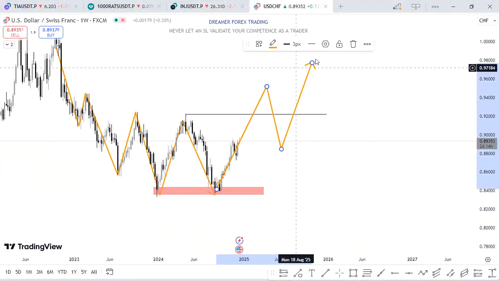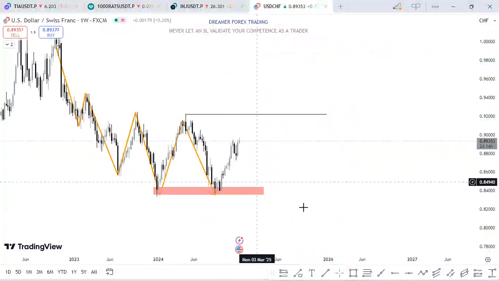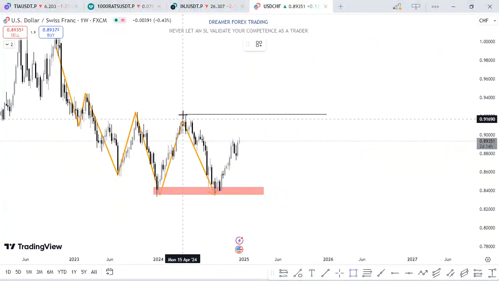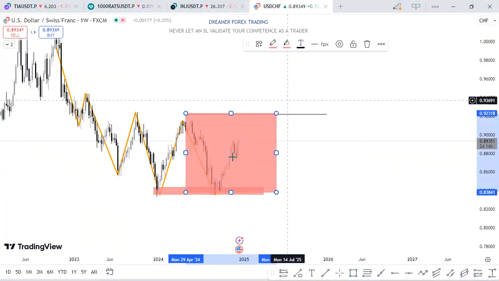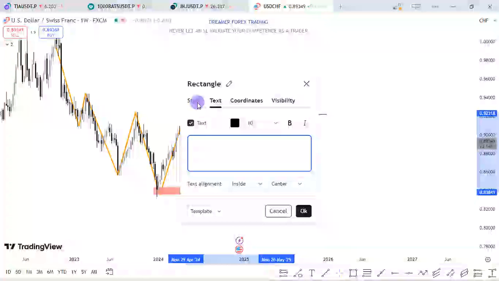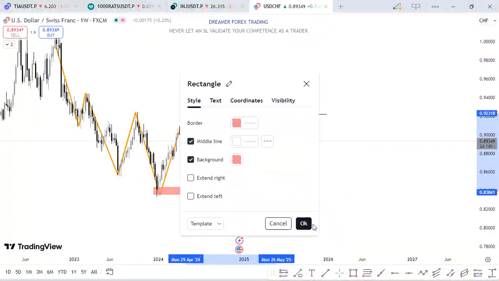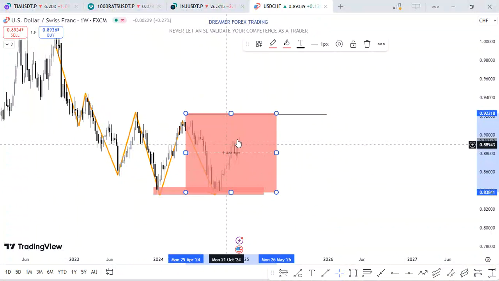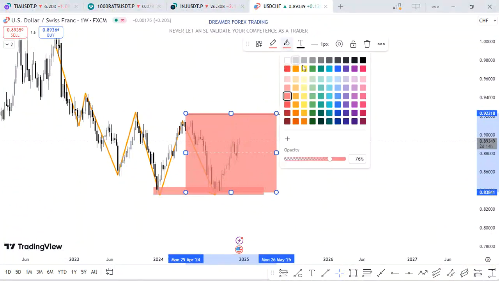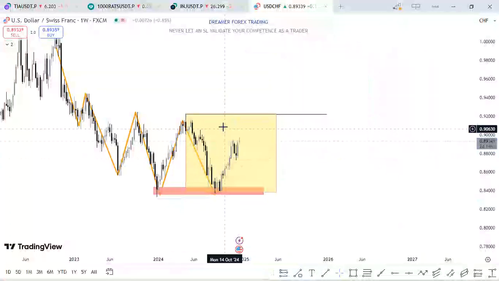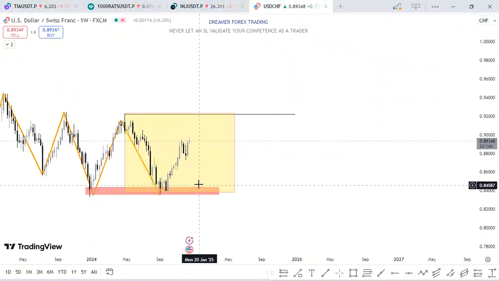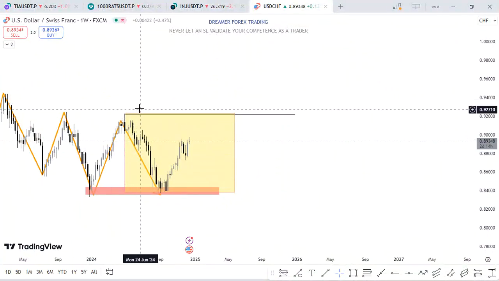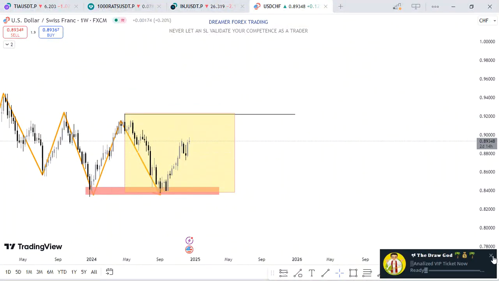So we want to look at a good sell opportunity. Since we have this looking like this, if you pop out our tool and add our premium and discount zones, let me just add the middle line. You can see that price is actually in our premium level, which is a good position. Let me change the color to something lighter. Price is currently in our premium zone, which is a good avenue for us to take a sell, since we already concluded that the market is going in a downtrend. So this is one thing to look at.